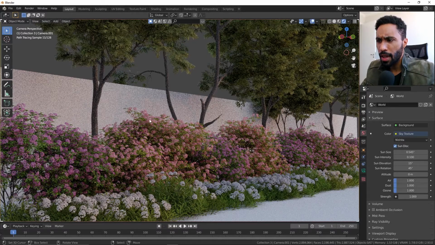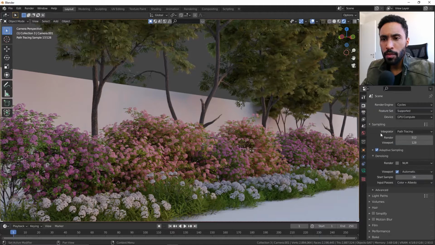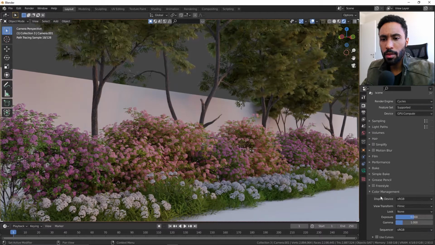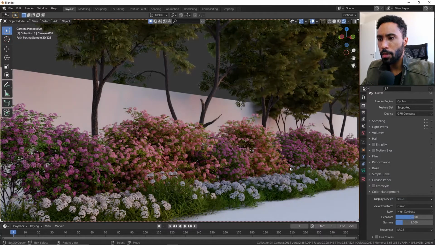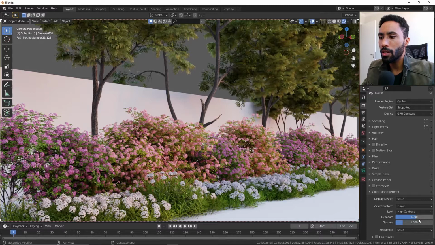Not sure if I like the petals material. I think we should try something more like a wet material, not sure. I think they are looking a little bit dry, but in general the materials and the translucency are really great in my opinion. So to improve that scene, we can come here to the color management and add a high contrast look. I think this can pop up a little bit more, and you can increase the exposure. Something like, I don't know, 1 on the exposure, just to bring more color and more light.